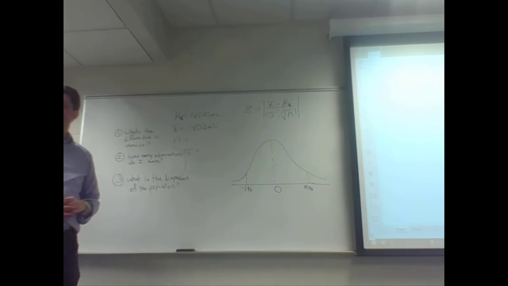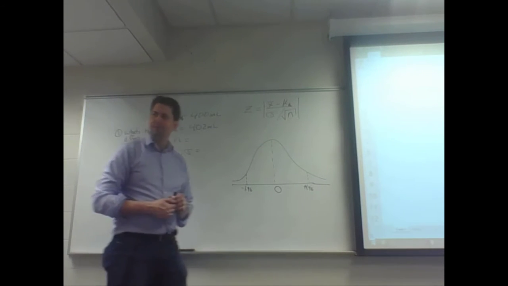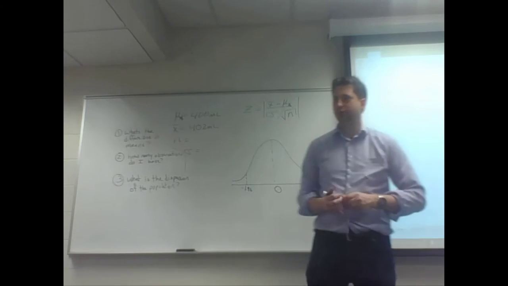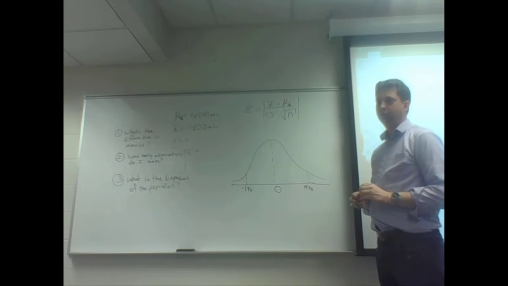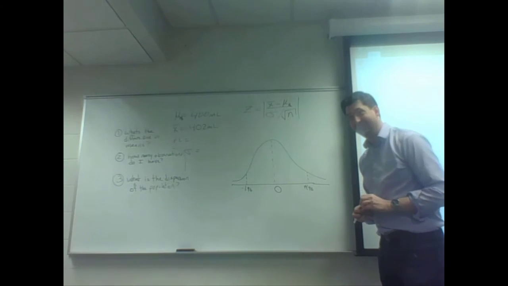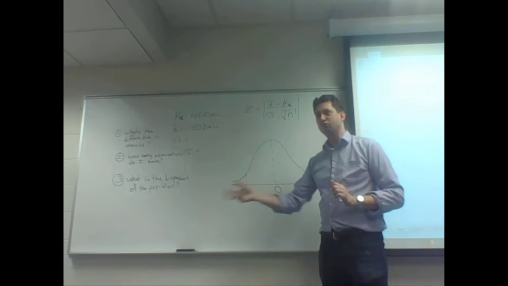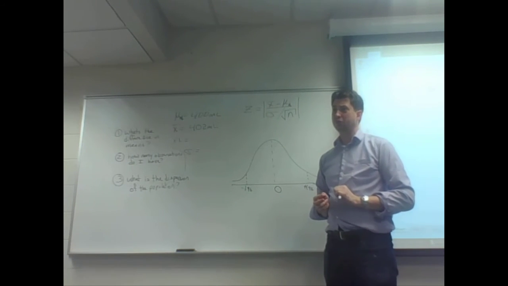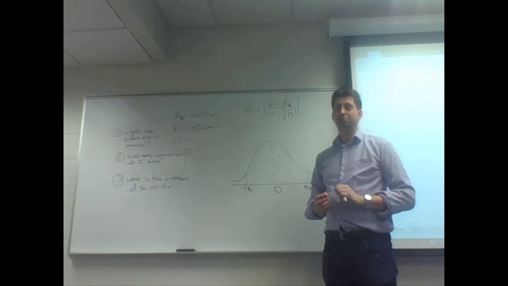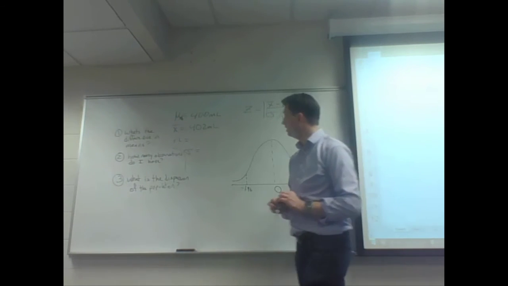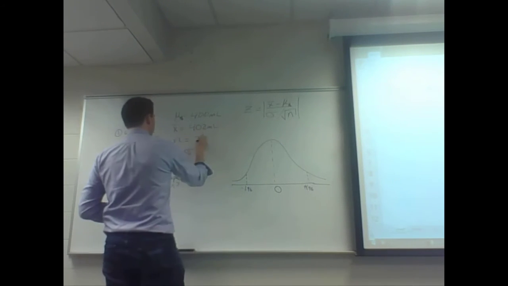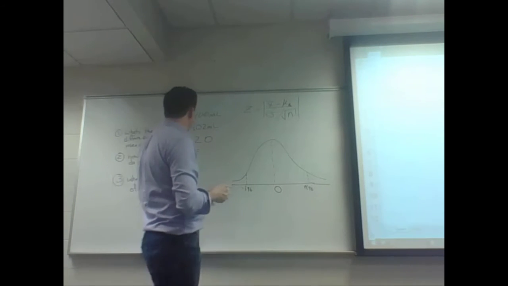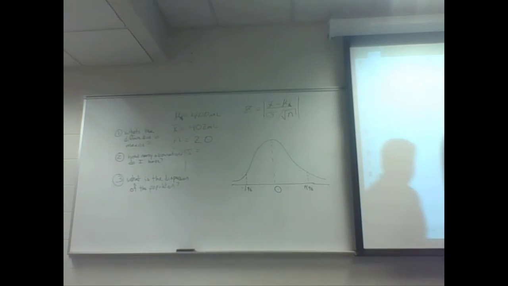Sarah, how many ketchup bottles do you want to grab for our experiment? How many ketchup bottles do you want to grab? 1,000. Okay, 1,000 is too many. Do you really want to measure 1,000 bottles just to see if this machine works? Okay, we can do 20. 20 is big, but 20 is doable. Let's imagine we pull 20.